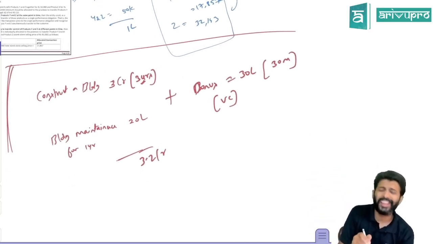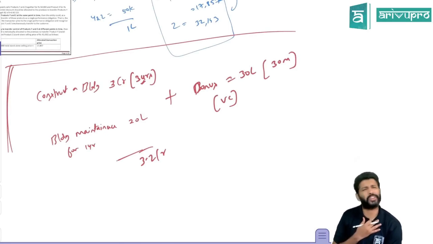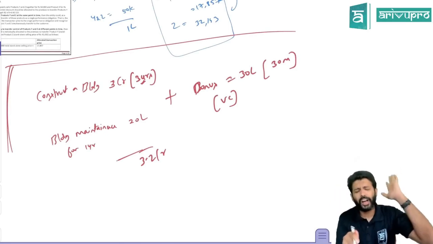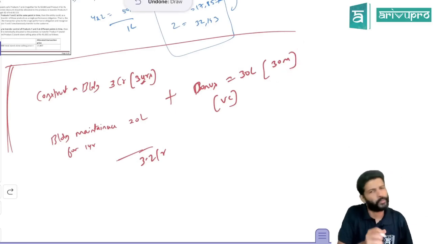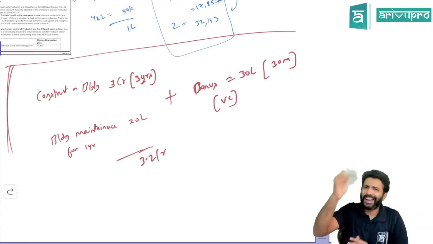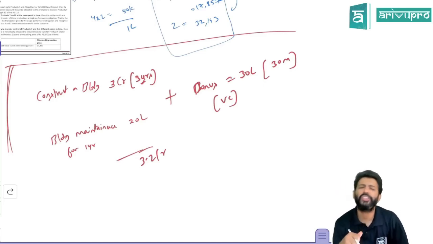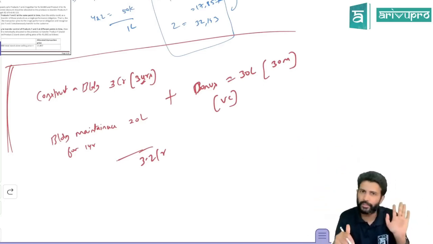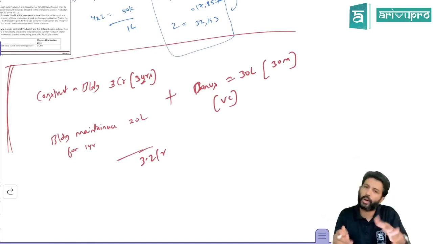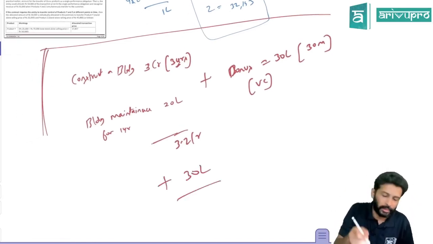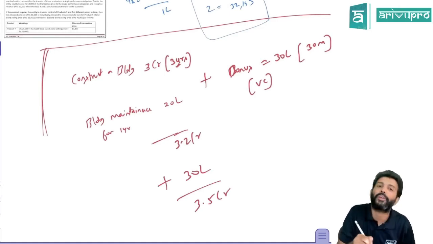Now, let's say the organization feels we are experts. We have a lot of expertise in this particular construction area. Easily we can complete it within 30 months. We are very, very sure that we will construct it. So what does the standard say? You can add variable consideration to the transaction price, provided the organization is reasonably sure that a significant reversal of revenue will not happen in future. The organization feels reversal will not happen, we will get it. That means you will add the bonus variable consideration. So the transaction price became 3.5 crores.